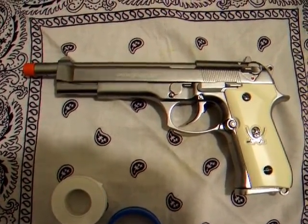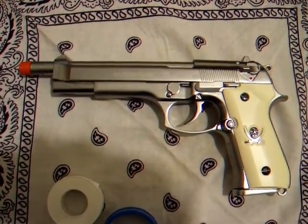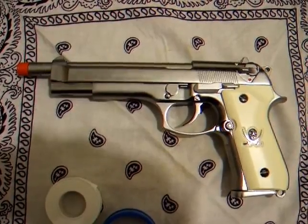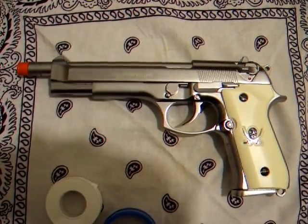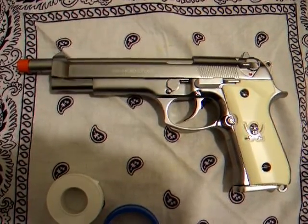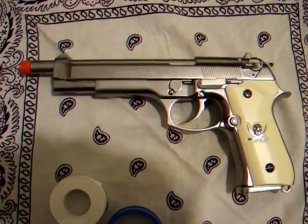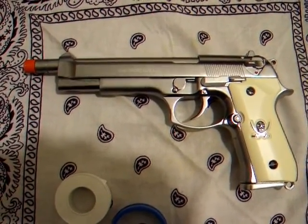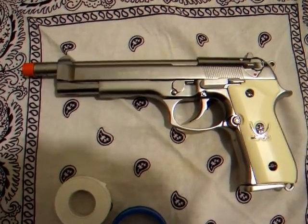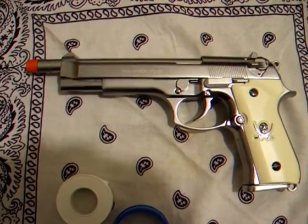Definitely don't cover up the hop-up. That seemed to adversely affect it. It started to put more spin on it. I hate that. I don't like it rising up and then coming down, because at the range I'm shooting, I don't need that. I'm trying to shoot across a lake. Who cares about shooting it as far as you can when it's curving off like a screwball at the end?